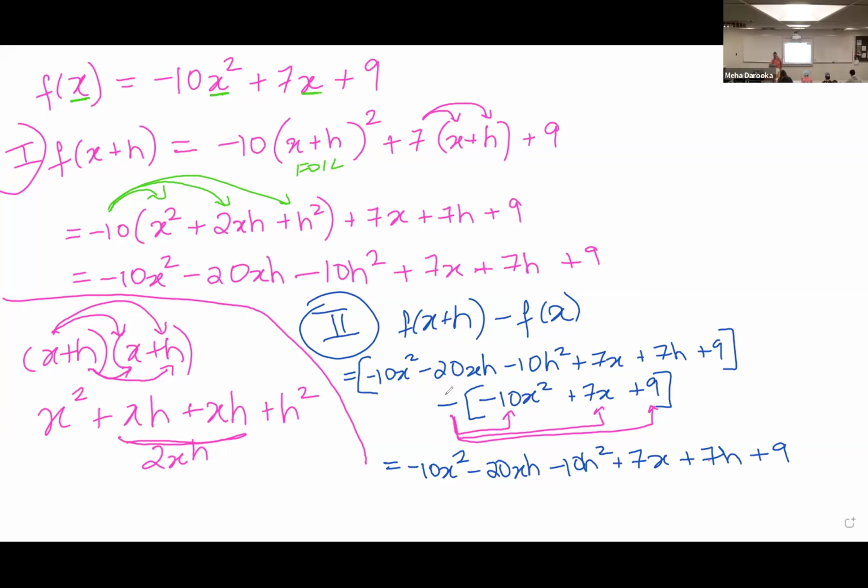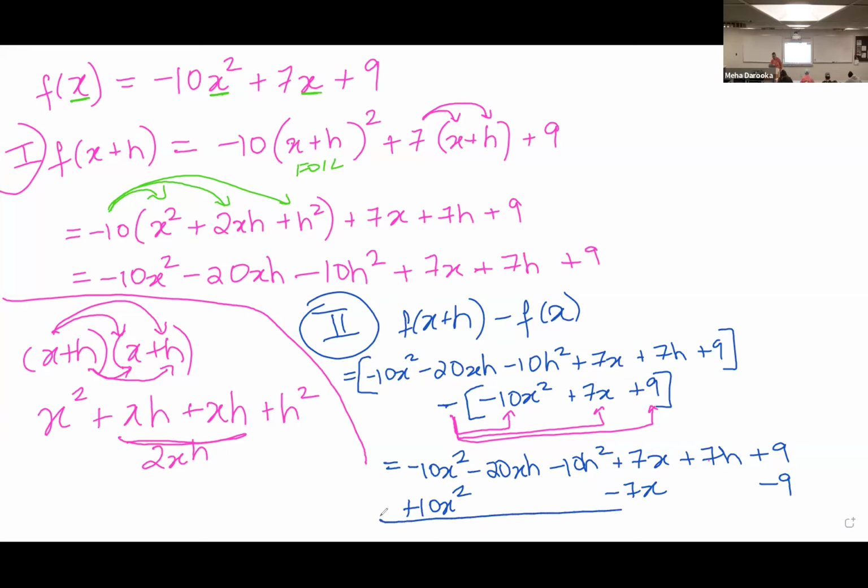So we're multiplying a negative with -10, which will end up giving us +10x squared. So I'm going to put him underneath the like term. Then we are taking the negative and multiplying it with +7x. So negative times positive will give us negative. So that -7x will go here. Same thing's going to happen with the 9. Negative times +9 will give us -9.